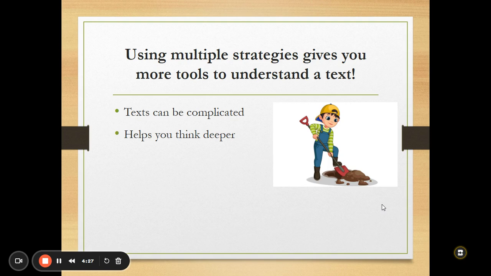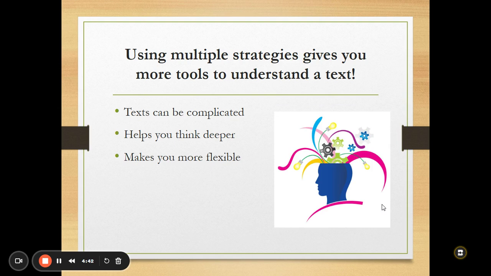For example, you might want to summarize to understand the big picture, but then make inferences to figure out the deeper meaning behind a character. Using those multiple strategies together helps you get deeper. It also makes you more flexible. You want to be able to read all kinds of texts, poetry, stories, articles, and all of them require different ways of thinking.